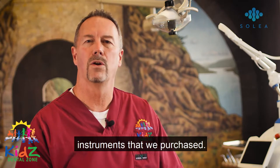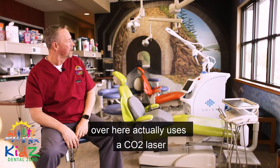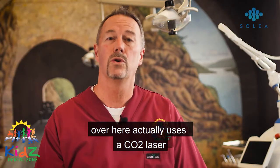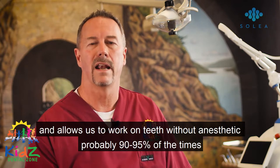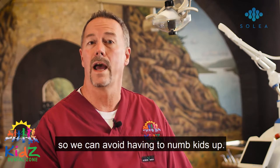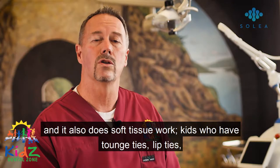Introduction to one of our new instruments that we purchased, the Solea laser. This little gizmo over here actually uses a CO2 laser. It allows us to work on teeth without anesthetic probably 90-95% of the time, so we can avoid having to numb kids up, do restorations and stuff with it. It also does soft tissue work.